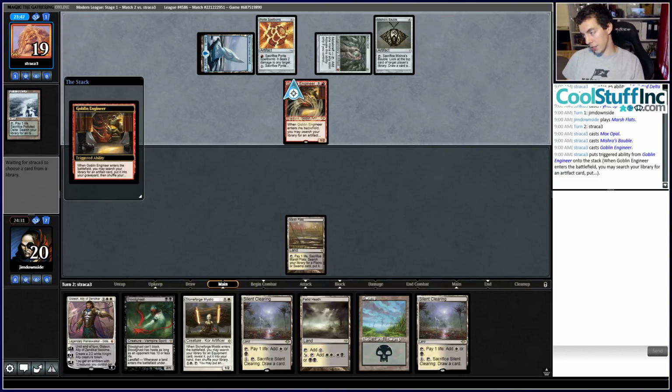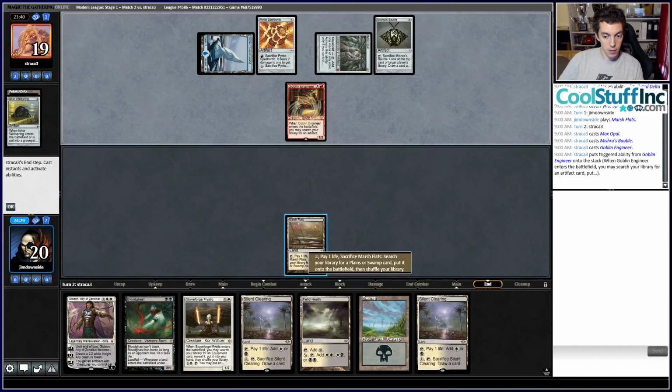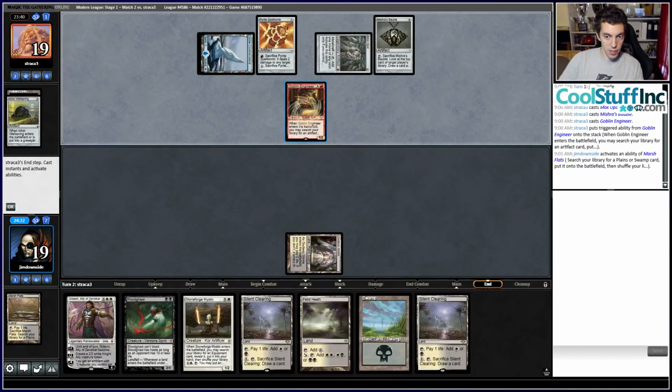I think the Urza deck is extremely good. It seems very hard to play, but it seems like one of the best decks in the format. Ichor Wellspring, going for the value train. That's actually hugely problematic. We currently have no way to deal with this Engineer.